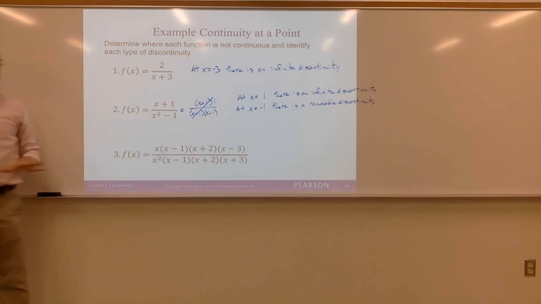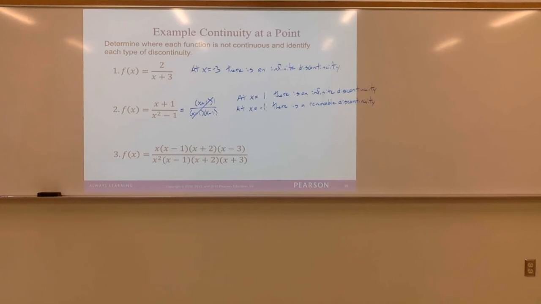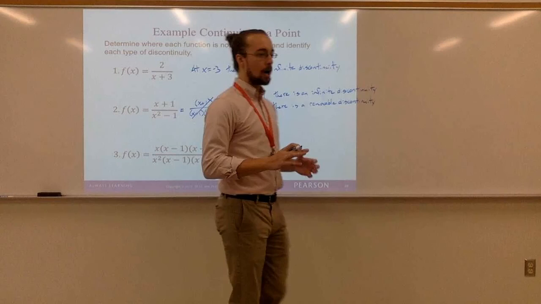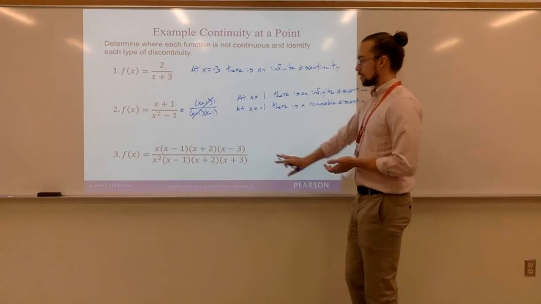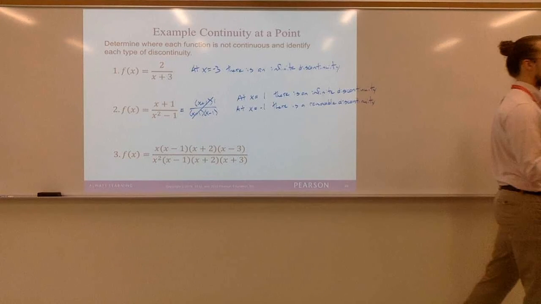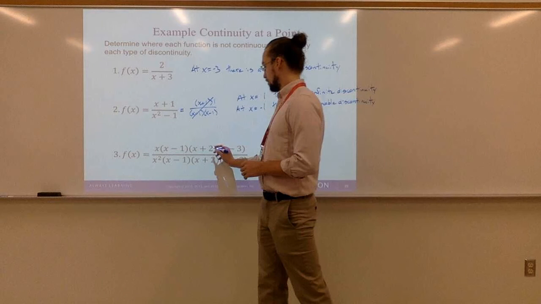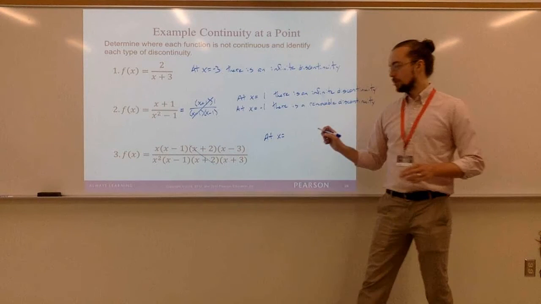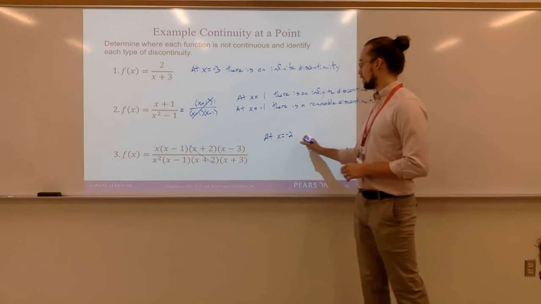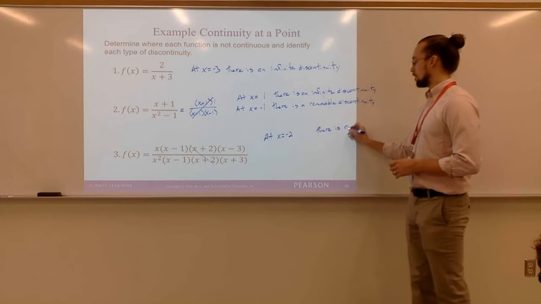Good with that? Alright, now let's jump down to this one here. Okay. We've got a few different factors in common, a few that aren't in common. So, what should I do with this? How am I going to figure out where I've got points of discontinuity here? So I can cancel out these factors, right, the x plus 2's. So what value will that be? At negative 2. Right? So at negative 2, I can say there is a removable discontinuity.